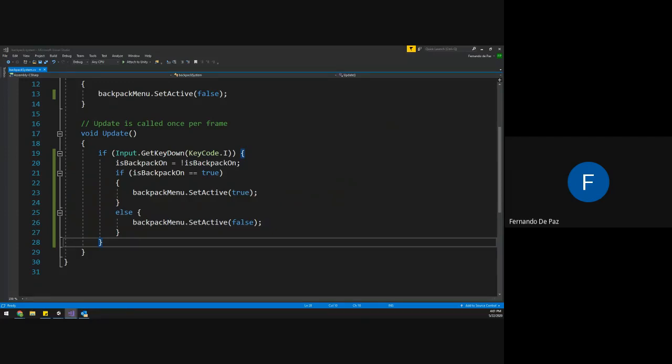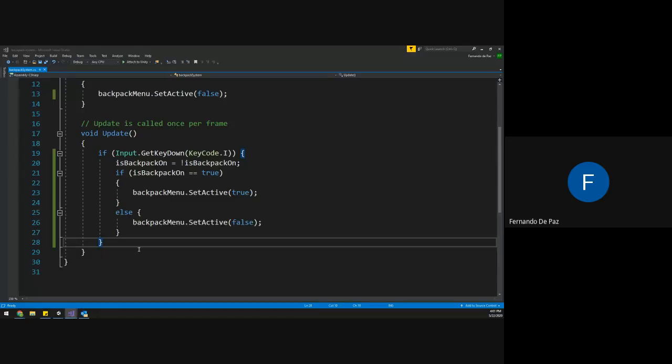Okay, now the next thing we're going to do, what's that? No one? I thought someone had a question. Okay, the next thing we're going to do is some ray casting. Just like we did with our shooting, except instead of shooting, we're now just detecting what's in front of us. So let's go right after this if statement.